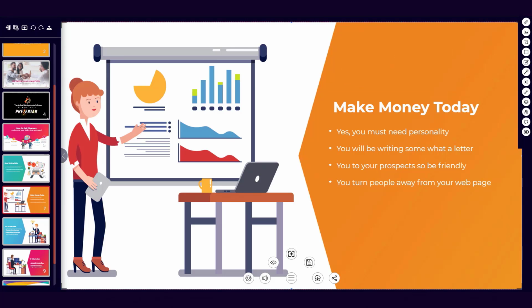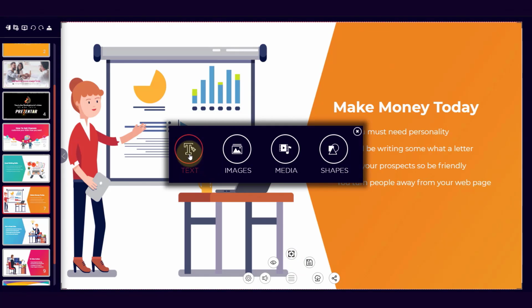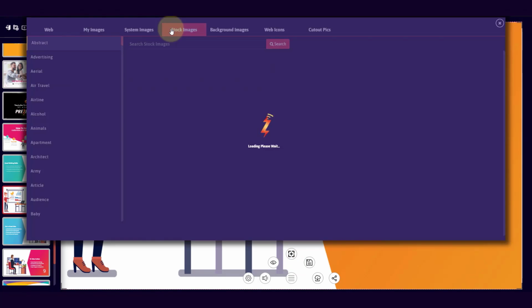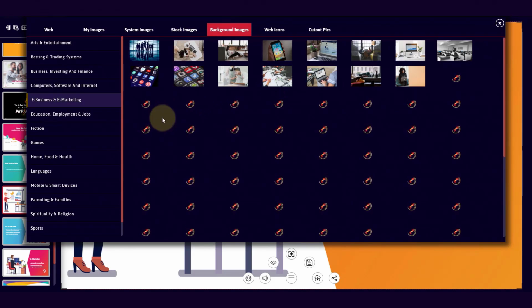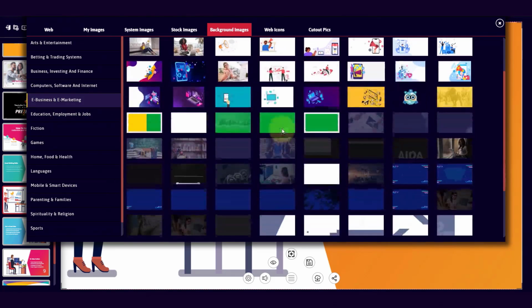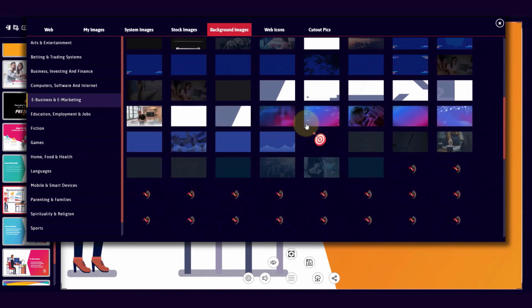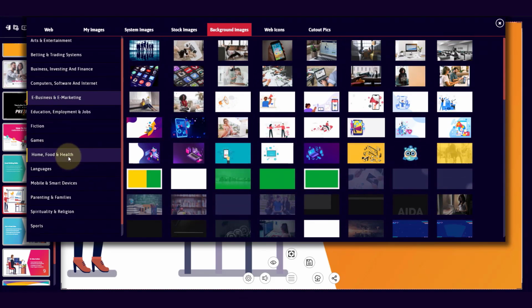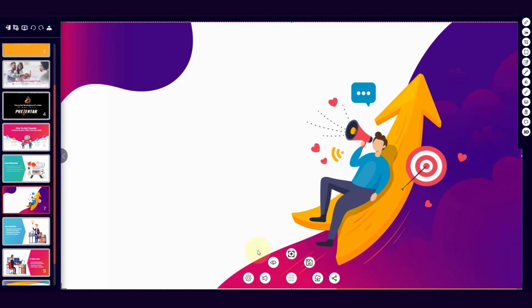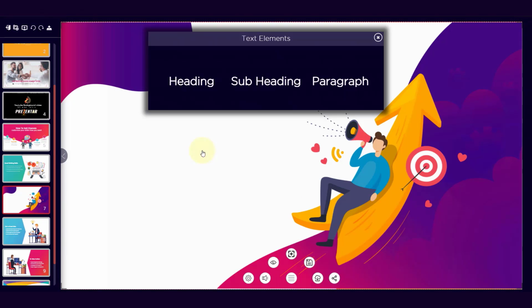If I go to backgrounds, if I click on this little plus here, what that allows you to do is to add text. You can add images. I'll show you stock images. Okay, background images. There's just so many. Right? Look, you can just one click and import any new type of background inside the software that you wish. Look at all these categories. Okay, this one's a really nice background, so then you can add your text again.